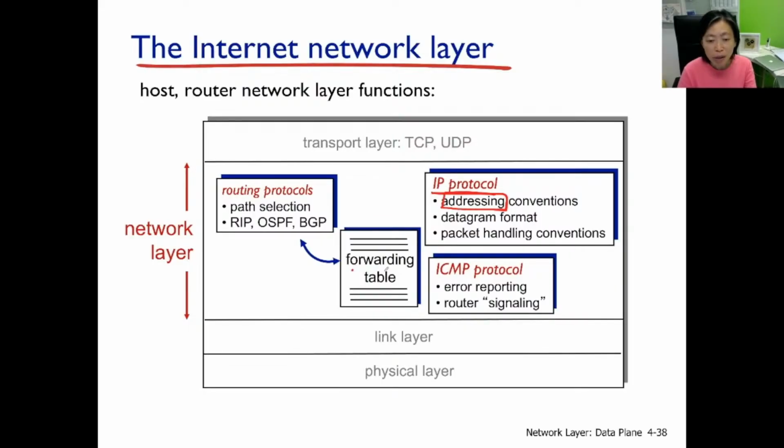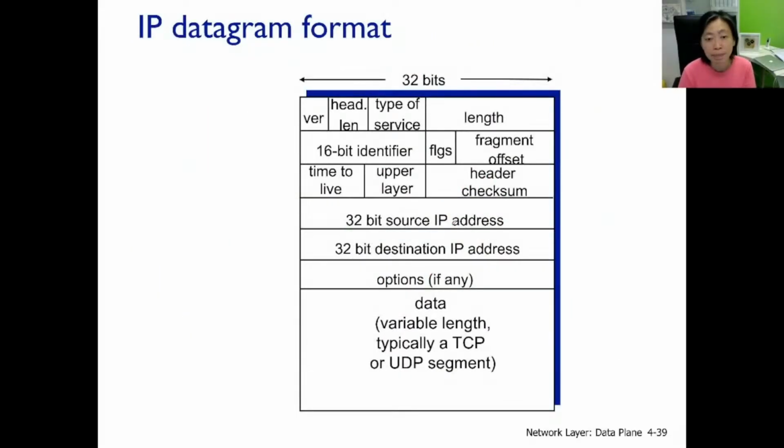If you recall, in the forwarding function, the traditional model actually checks what? The destination IP address. So we definitely need to talk more about the address format. And in modern forwarding, we do what? SDN. We could actually look at multiple fields in the packet header to decide where to go. So we do need to know a little better about the packet format. What are the header fields? That's coming right now.